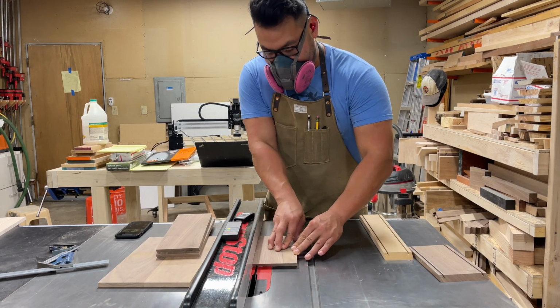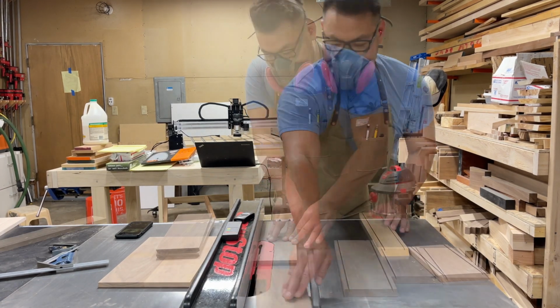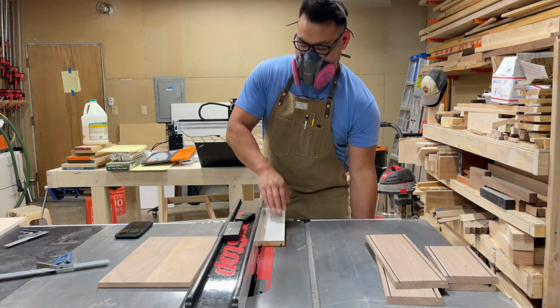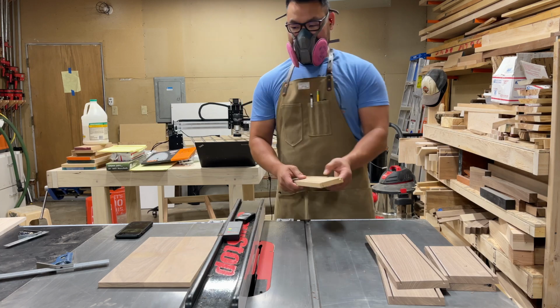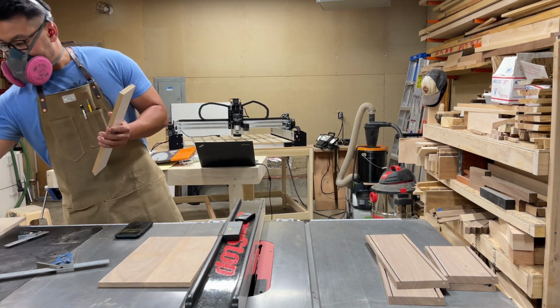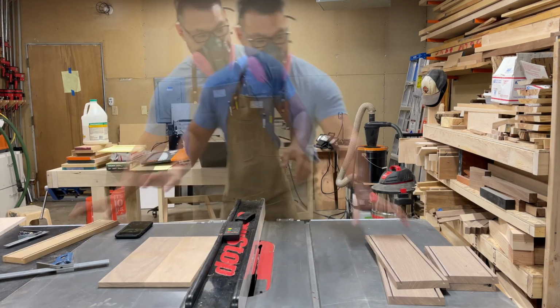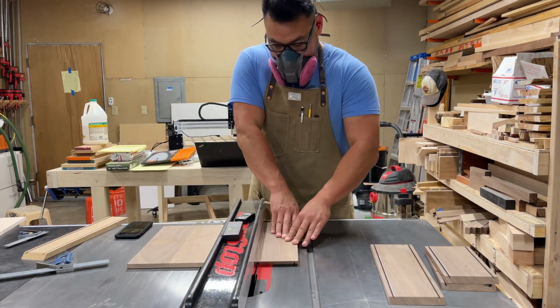You see a piece of MDF scrap right there on the side? I'm actually using that as a test piece to make sure that I get all my cuts right before I actually cut into the main pieces. Then I'm checking the groove width with a gauge block to make sure I like the fit before I actually make the cuts on my actual pieces.